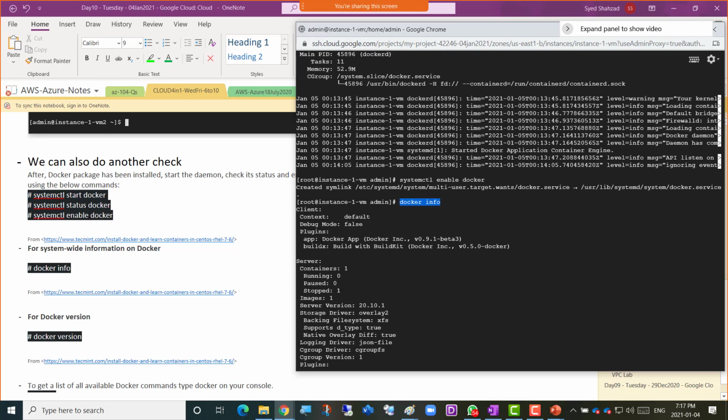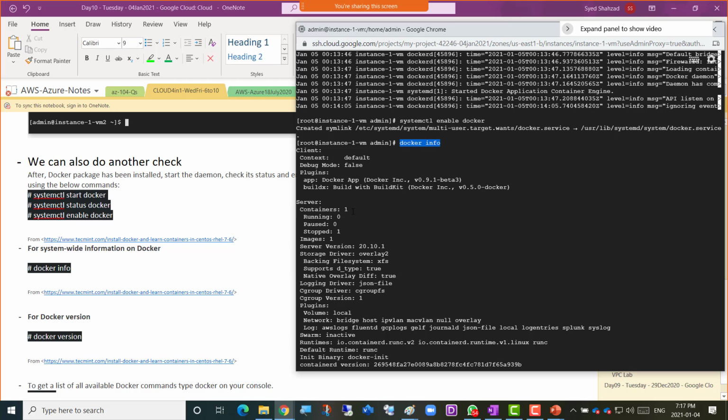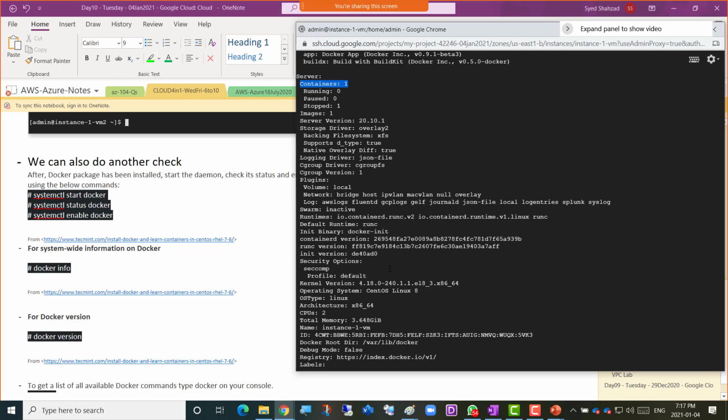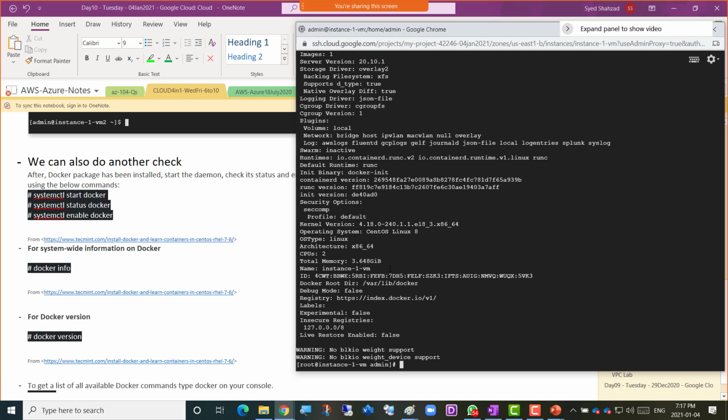It shows context, debug mode false, the Docker version, built with BuildKit. It goes on. There's one container, a built-in container that it created just to run hello world, to check whether Docker is working fine or not. So it can take more containers. You can just read, there's a lot of information there.